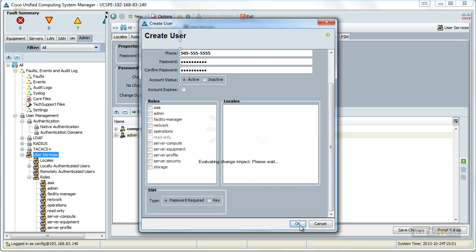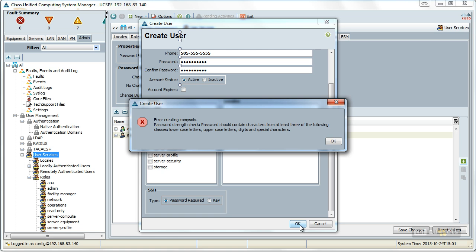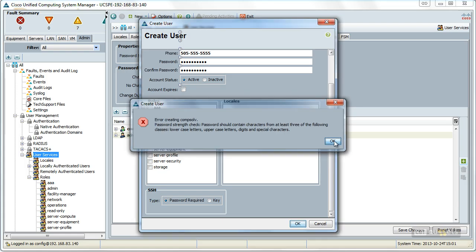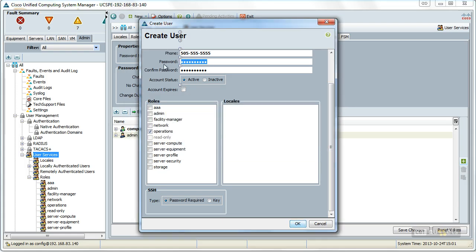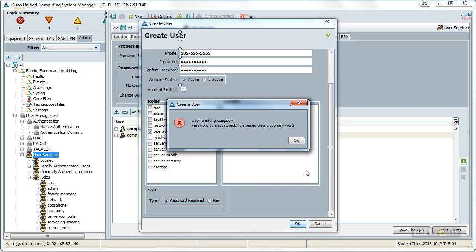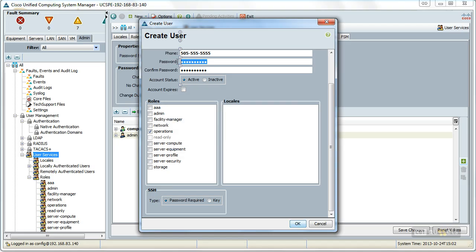We say OK, and we have just created a user account, except, wow, the password creation policy is really strict, so I need to do some upper and lower case in addition to the letters and numbers that I did. Let's try that. And oh my gosh, I had a dictionary word in there.